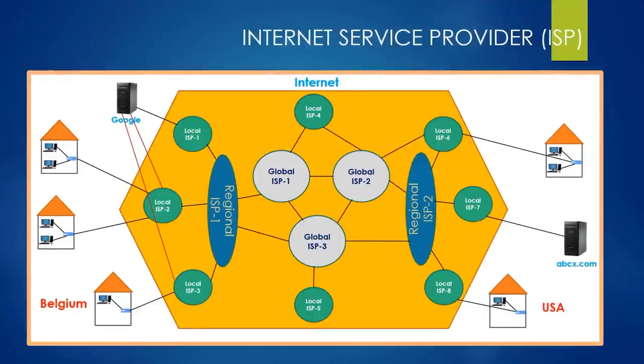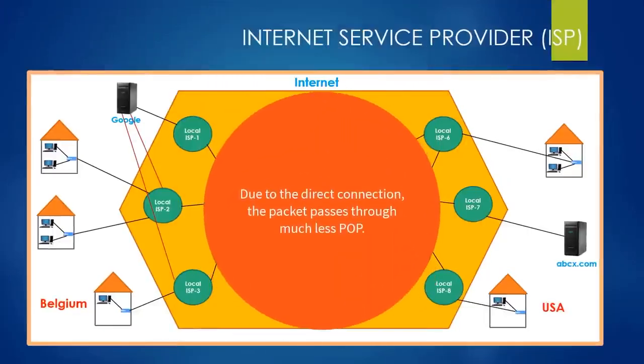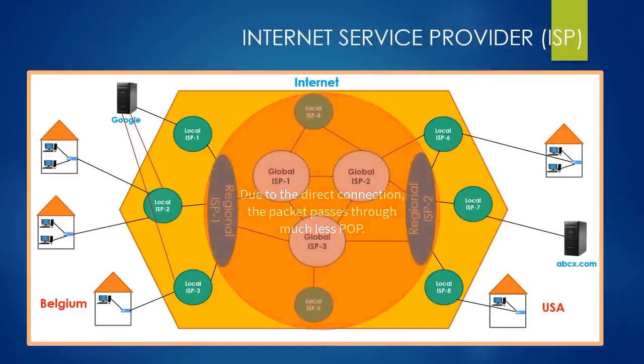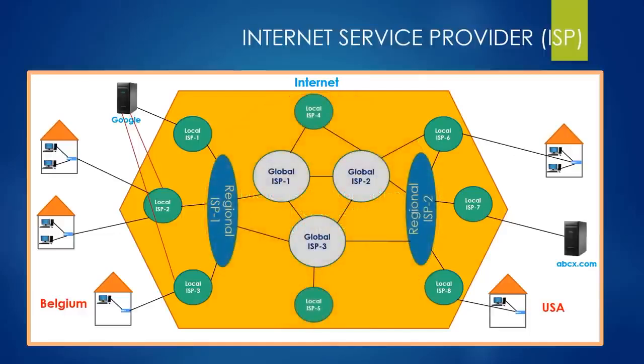At this moment, everything is good. But what about security? Since the number of public POP that packets pass through decreases thanks to peering, security increases so much. The packet goes directly to Google via local ISP. In other words, the packet does not use public ISP infrastructures to communicate with Google. Remember that security is very important to large companies, and it is obvious that this direct connection decreases the possibility of the packet being obtained from the outside.